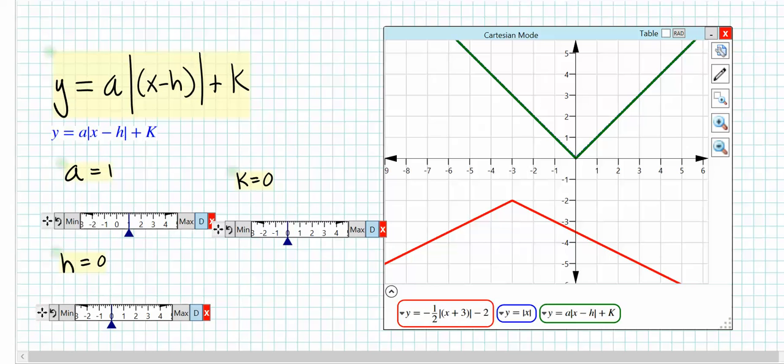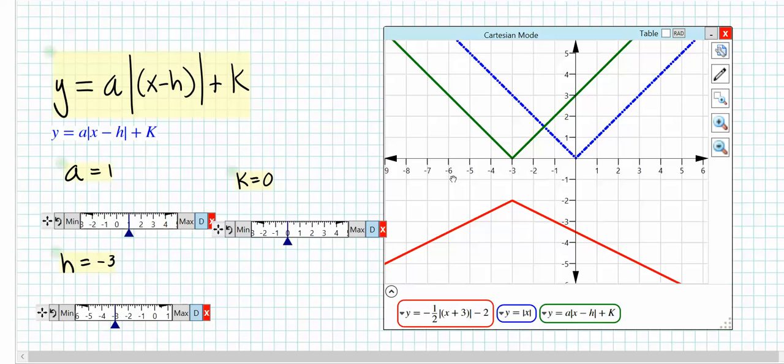So let's say I have this red graph over here, right? I have this red graph, and I need to come up with the equation that's going to make this red graph true. So I'm going to start with the green graph over here, right? And so the first thing I want to do is I need to move my graph 3 units to the left, okay? So because I have a negative h value here, I'm actually just going to move this thing 3 units to the left so we can all see it. I'll use discrete values. Okay, boom. Now the blue graph that you see is just the absolute value function as it is, the parent graph, okay?